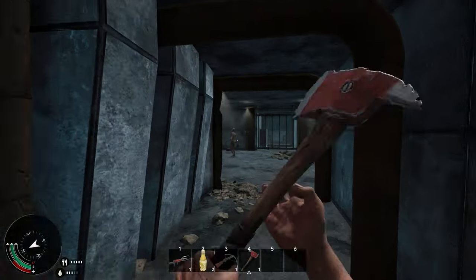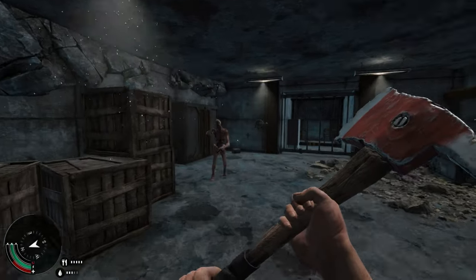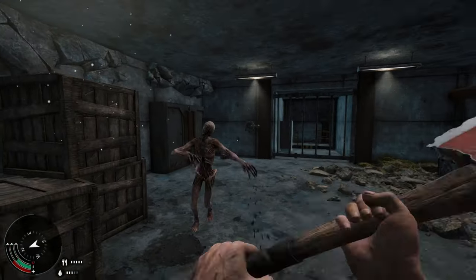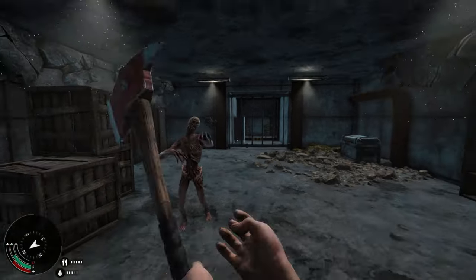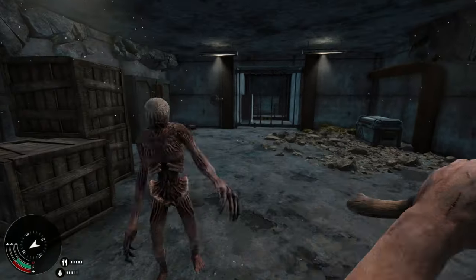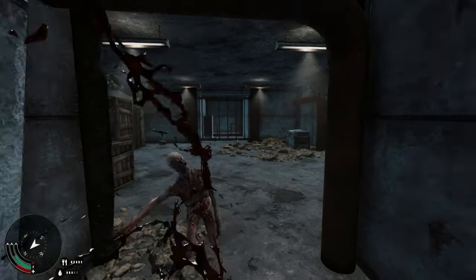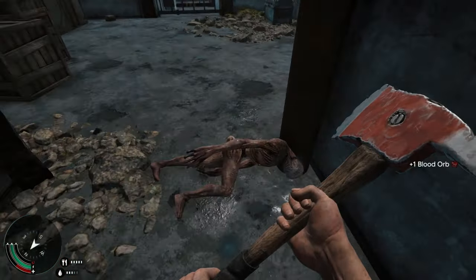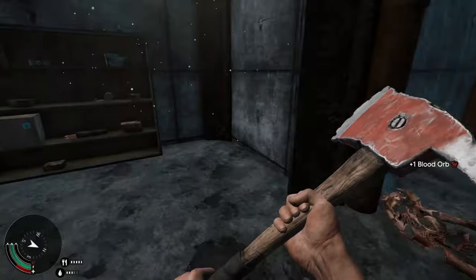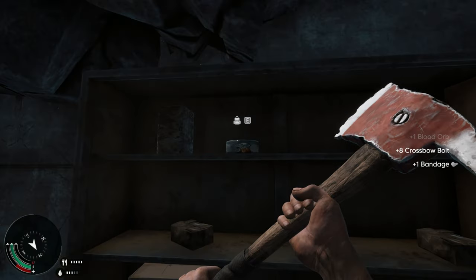Okay, there's one of those weirdos again. I don't like these weirdos. Wow, you can hit him from far away. This is a super axe. Don't swing at me. Ow, stop it. I don't like it when you do that. I'll have your orb. Thank you.